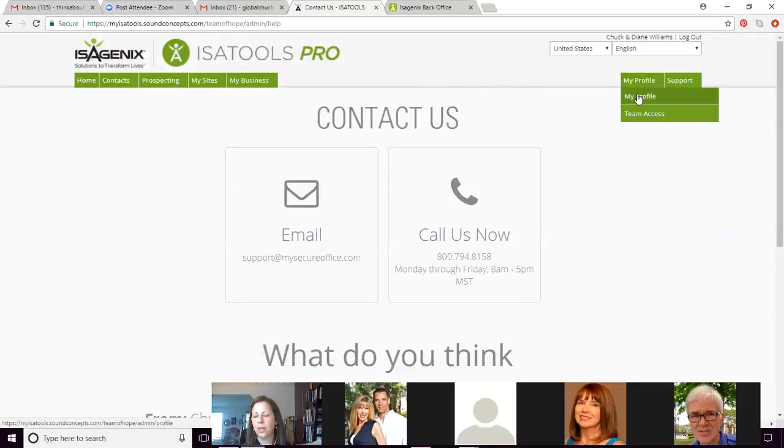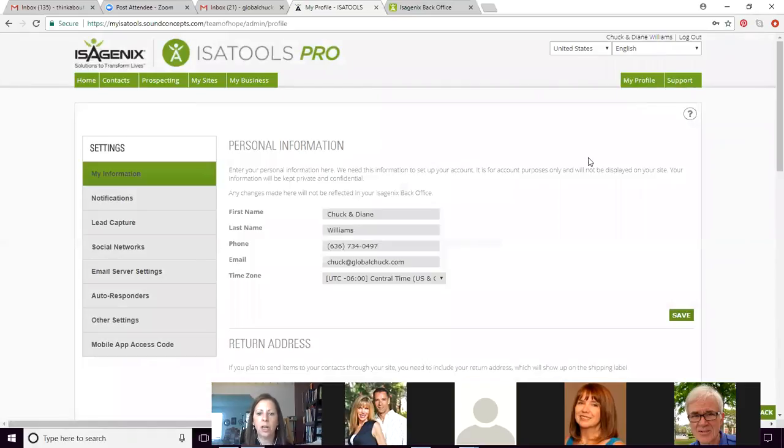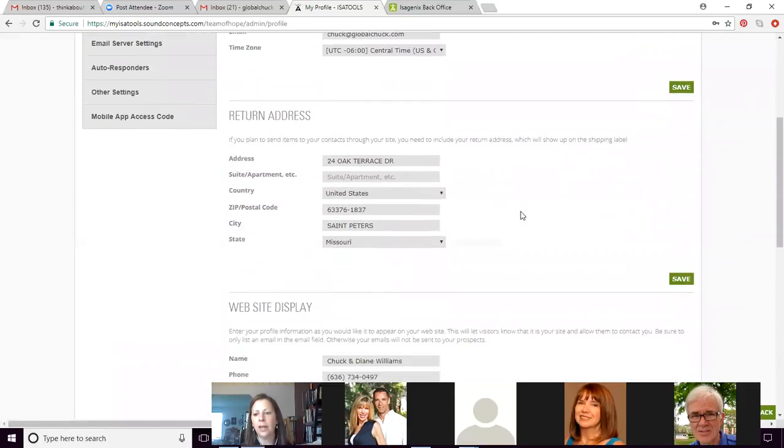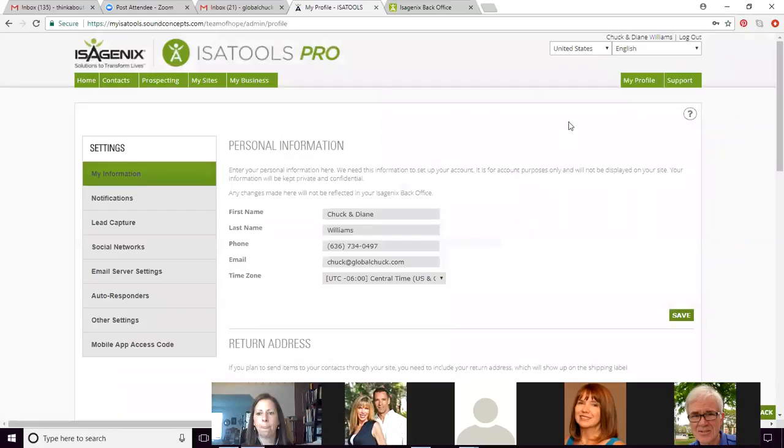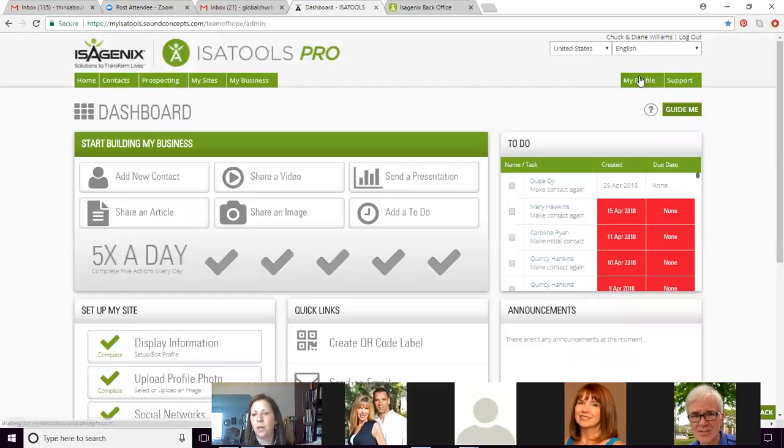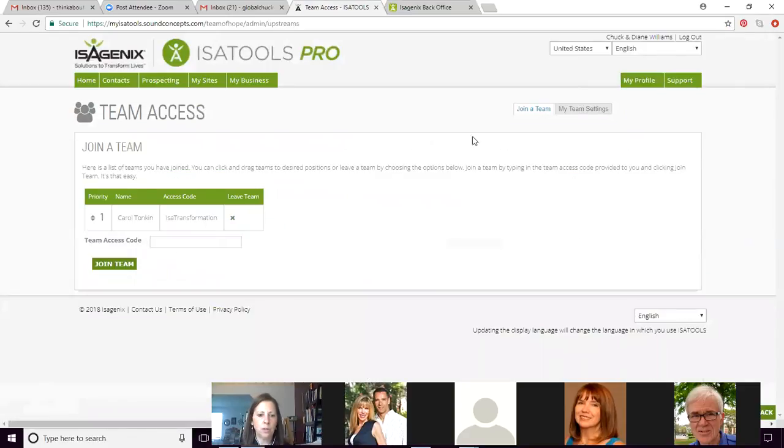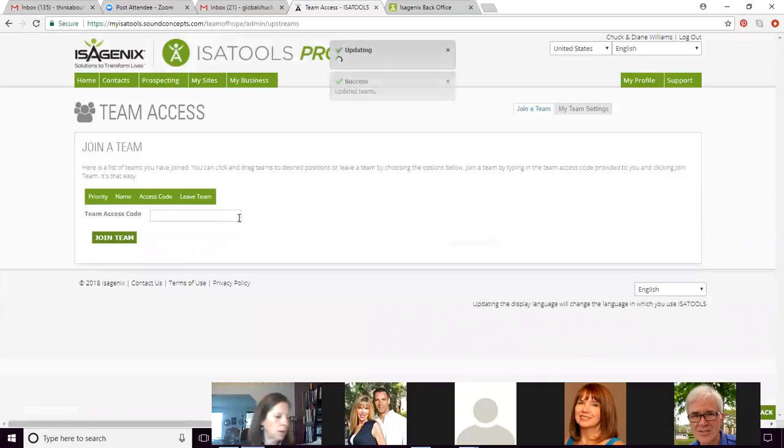My profile, that's pretty self-explanatory also. This is where you're going to put your information, keep it updated, make any changes. And then under profile, you'll also find team access.